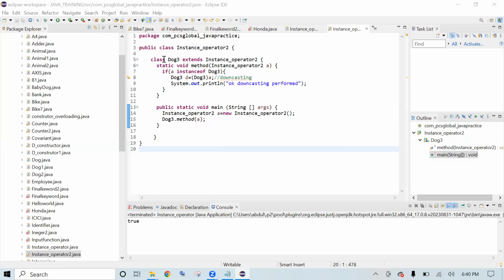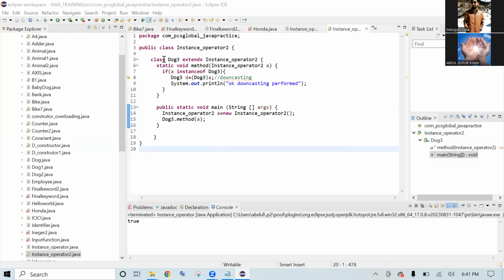Okay, thank you, sir. Up to the instanceof operator we have done. So next day is Monday. On Monday I will declare in the group whether the session happens or not, because it is Diwali. Okay, let me discuss it and then I will post in the group. So maybe not Monday, then it will be Wednesday.